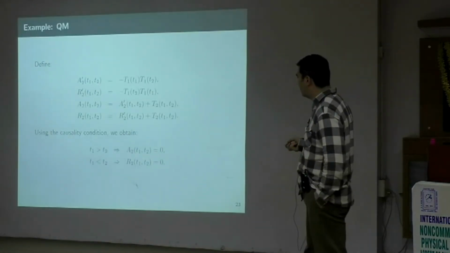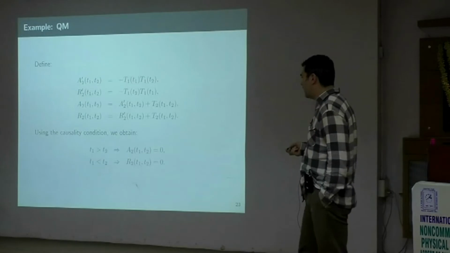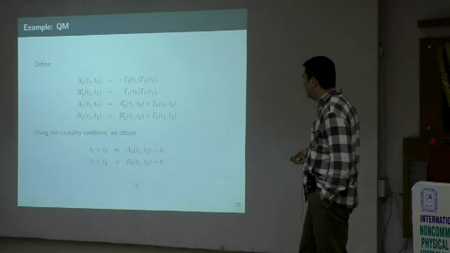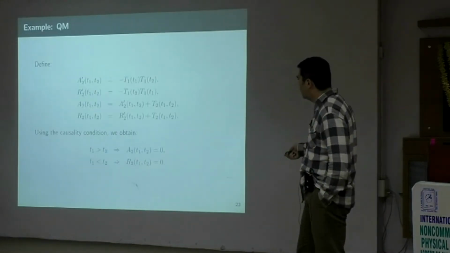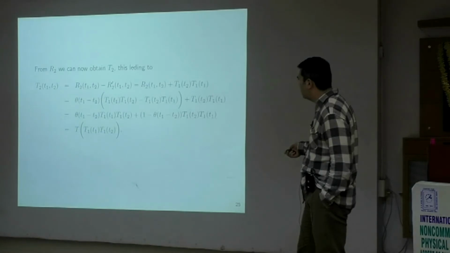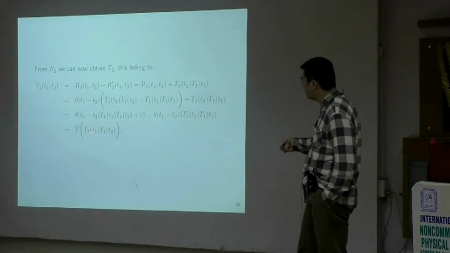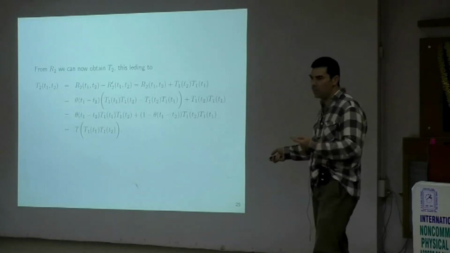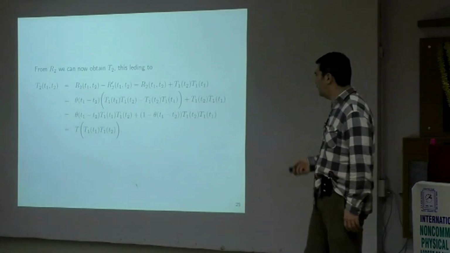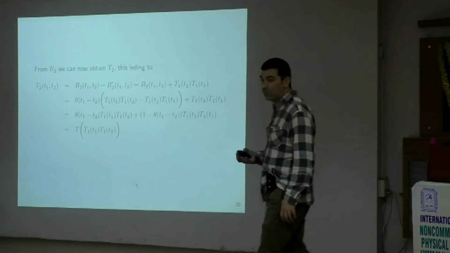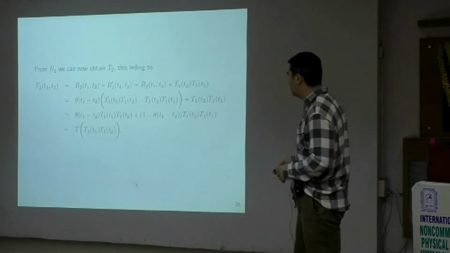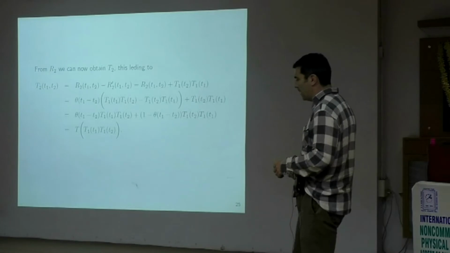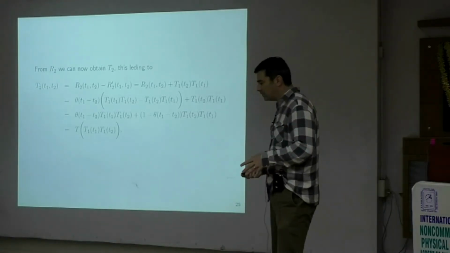Here I had written an example, but I think time will not allow me to discuss it in detail. In quantum mechanics we can just use this kind of condition to see, for instance, that the T2 operator is just given by the time-ordered product of the T1 operators. But doing this in a proper way in quantum field theory requires talking about splitting of distributions, extensions of distributions, everything.